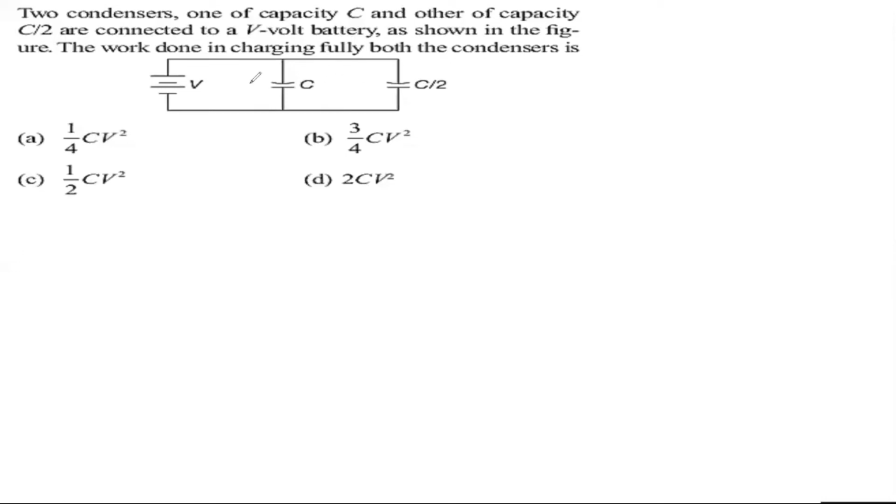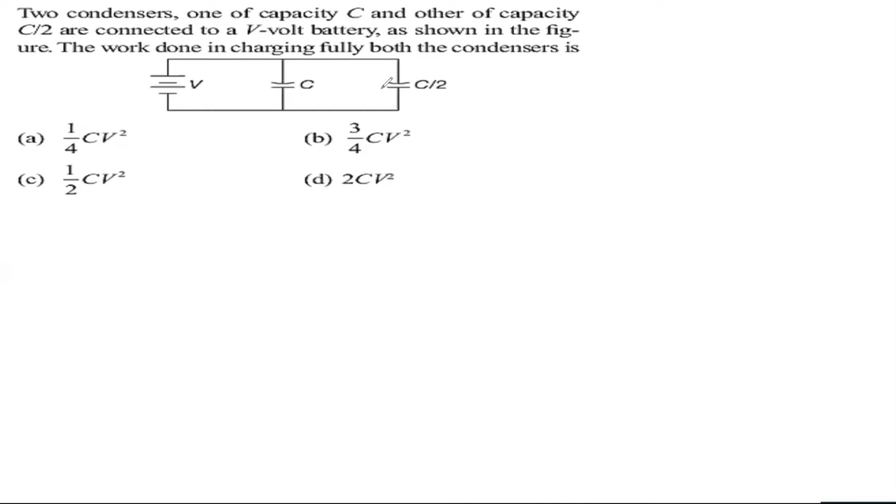Okay, so when these capacitors are connected to this battery, what will happen now? Since the circuit is closed, both these capacitors will get certain charge, and we are asked to find how much work this battery has to do in order to fully charge the capacitors. How much work is required, that we need to find. So for that, we are going to find the energy stored in this capacitor. First, we are going to find the equivalent capacitor of these two capacitors.